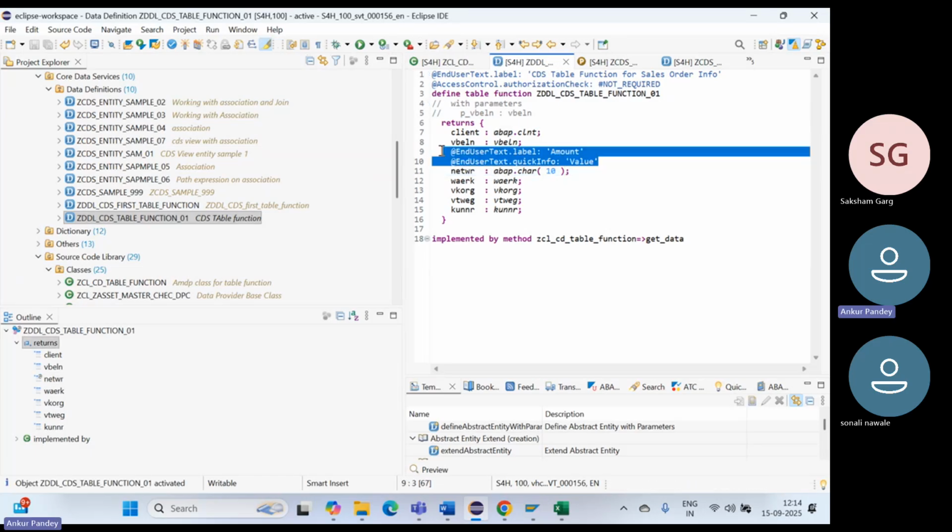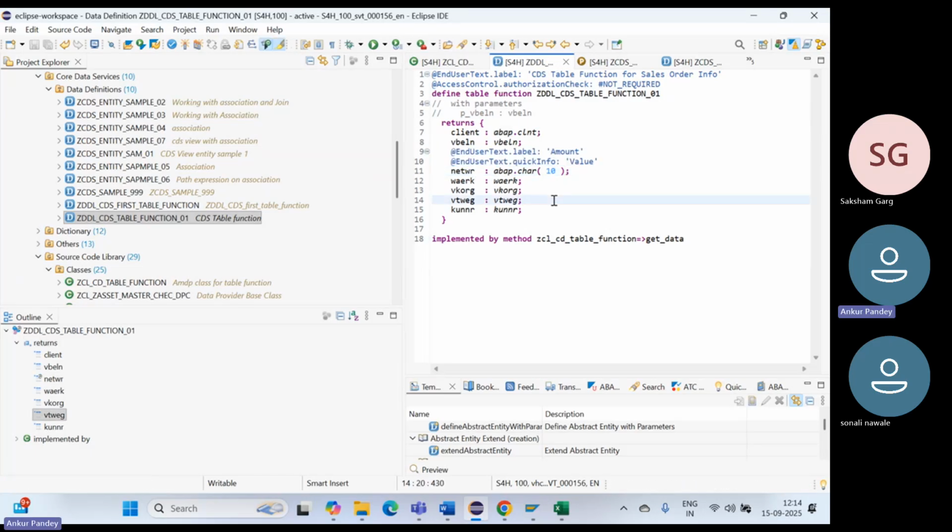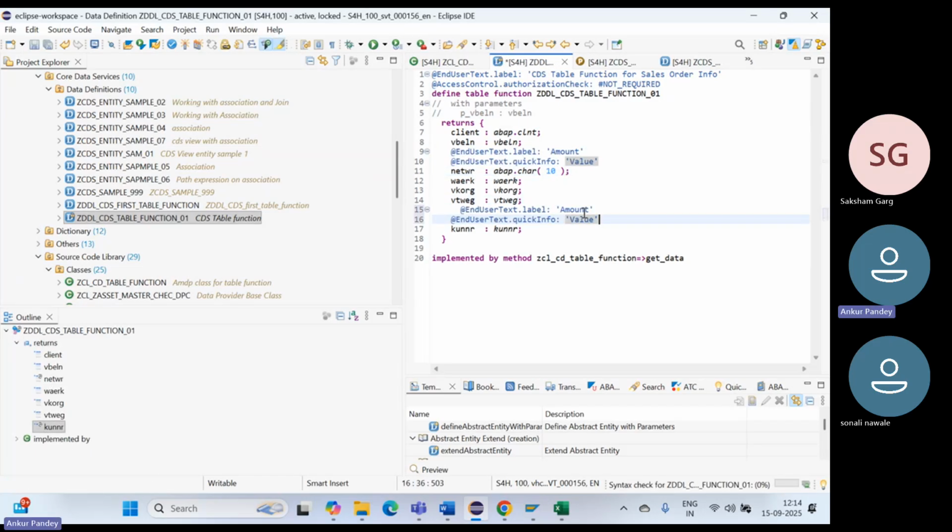And also here, some annotation I will provide, like customer, and here customer number, okay, and I will try. Just activate it.